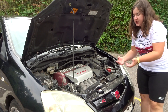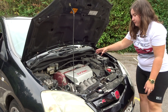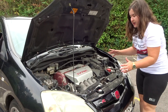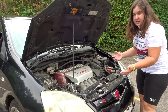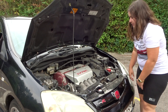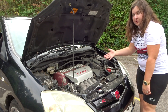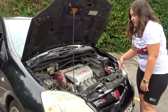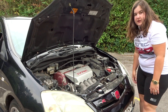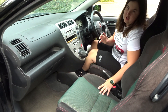A good thing about this car mechanically is that because it's a Honda it's chain-driven, so there's no cambelt to change. The rocker cover does need refurbishing, and there are so many different cosmetic bits and upgrades you can get for the engine — the list just goes on. Although it needs a clean it's fairly tidy in there. This is a two-litre i-VTEC — it hits VTEC and that's all I'm really worried about.